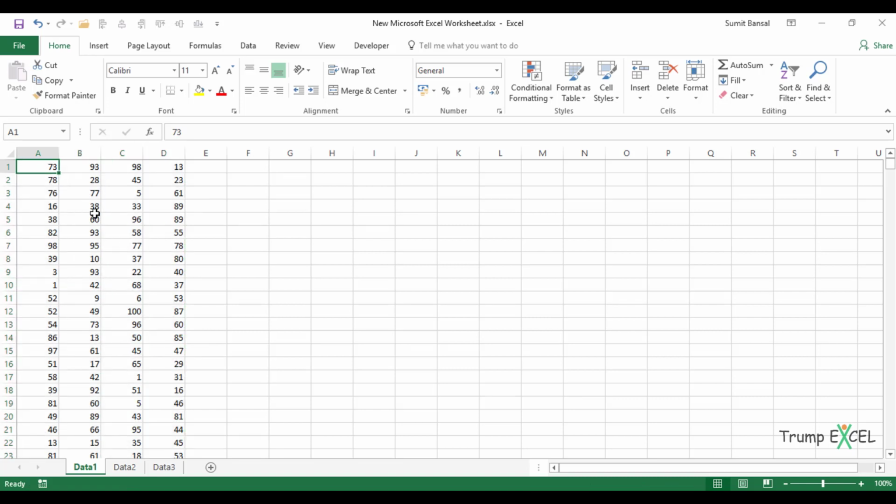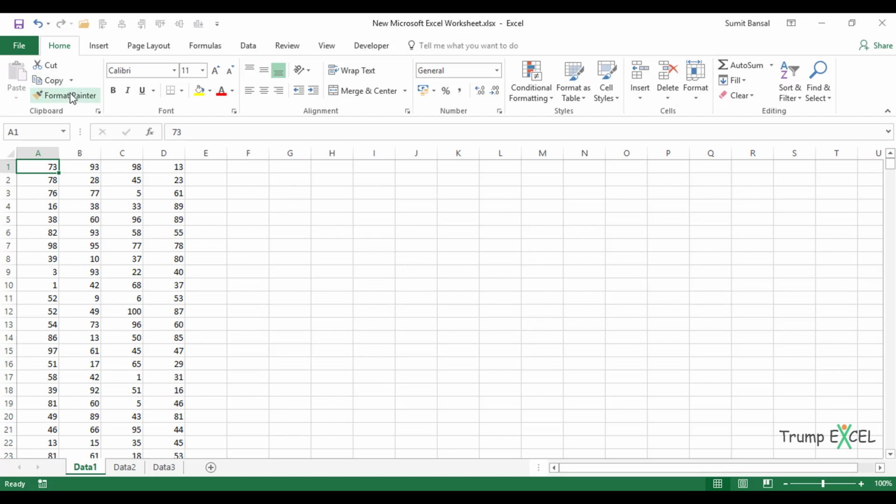Now let me quickly show you the VBA method, which I also call the single click method, because you can add the VBA code in the Quick Access Toolbar. Then all you have to do is press that and it will instantly select however many rows you want it to select. So let me show you how to do that.